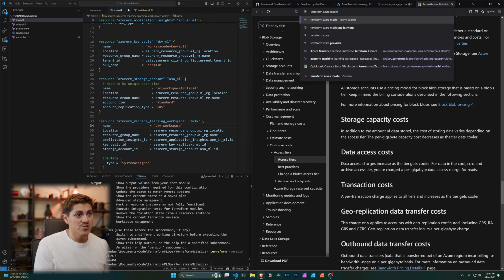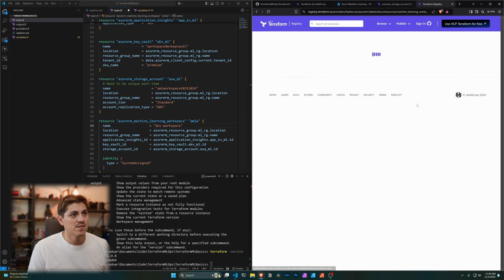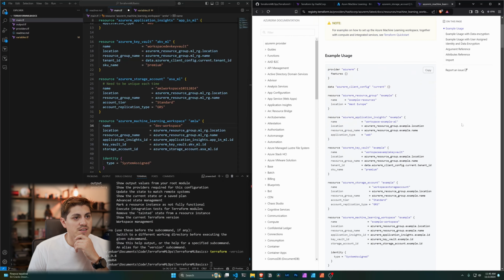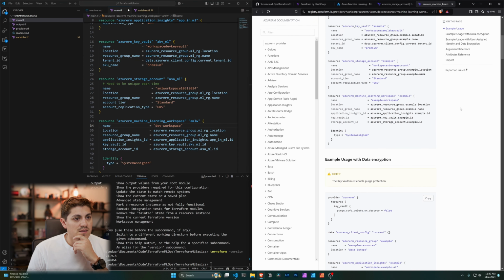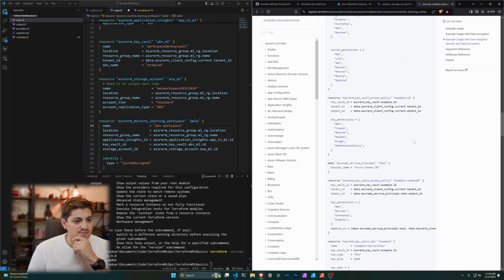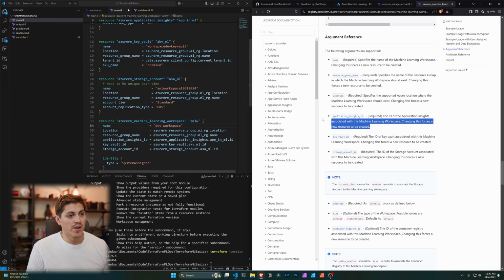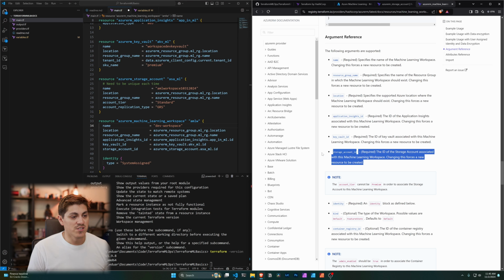Terraform Azure Machine Learning. And let's go to here. All right, and as you can see, there's a couple of things that will be required, right? So let's go down. All right, so you'll need a name of a workspace, of course. You'll need the resource group, the location, the app insight ID, which we already created, and we have that information, which we could reference. We'll need a key vault ID, which we reference as well. And then we'll need a storage account ID.